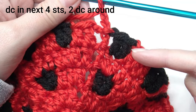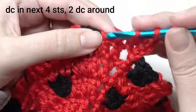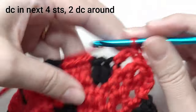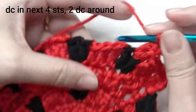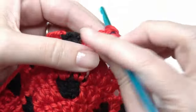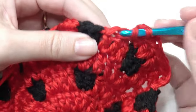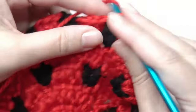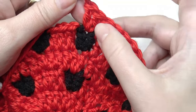Now this round is just going to be red yarn, chain 3, and then work a double crochet in the next 3 stitches. And then work an increase after the 3. And then work 1 double crochet in the next 4 stitches, because that chain 3 was 1, 2, 3, 4. And then after your 4, you're going to work 2 increase. So 2 increase here, and then you're going to repeat that around for this round until you get to the beginning. So you have 1, 2, 3, 4, and then 2.